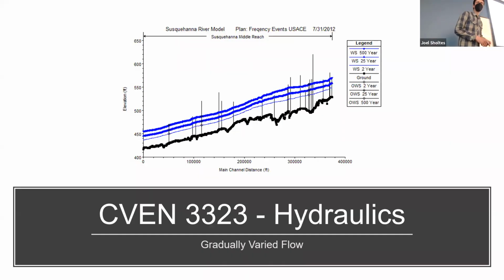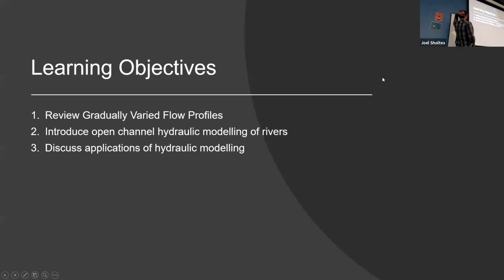So today we're going to talk about gradually varied flow modeling, and we'll spend the first couple minutes reviewing what we've done up to this point, or in the last lecture really, regarding gradually varied flow, and then we will get into how we model it. So we'll review gradually varied flow profiles, so water surface profiles.